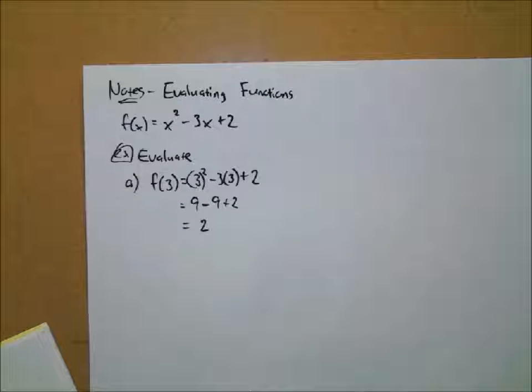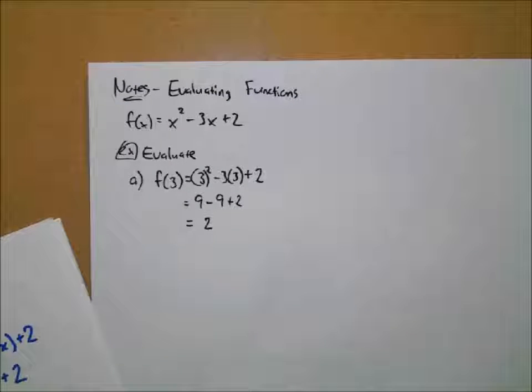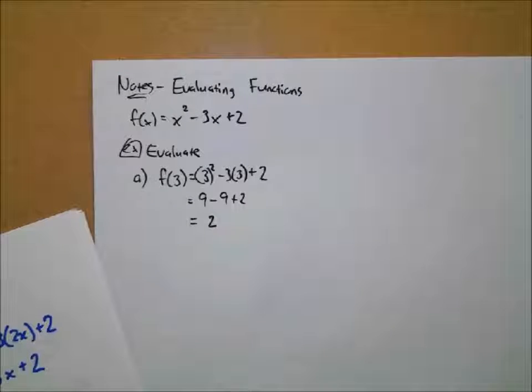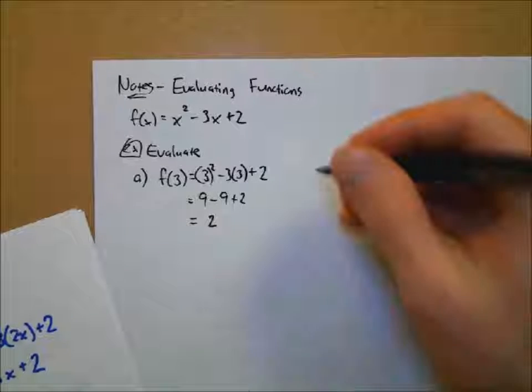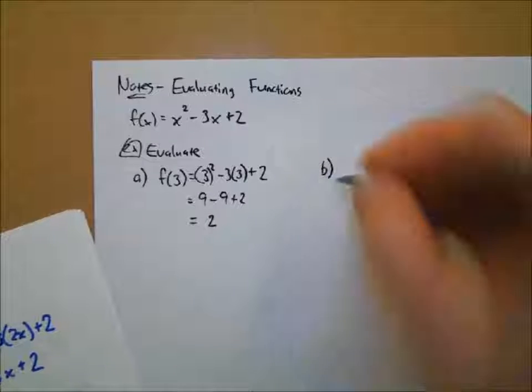Left to right, okay? That's when you get to see those fun things that people post on Twitter or Facebook, where it's like, what did you get? 90% of the people will get the wrong answer. It's because they probably aren't doing correct order of operations. All right, let's try another one here.